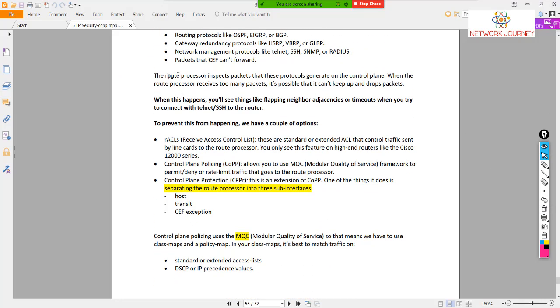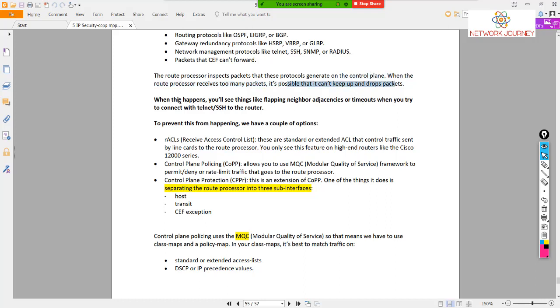as you know, what is the route processor? It basically inspects packets sent to the control plane, and then it responds. It looks up the outgoing interface, and if there are too many packets, it will just start dropping.